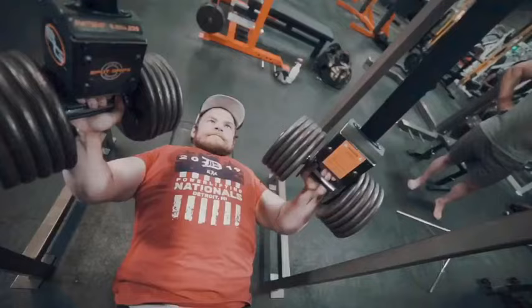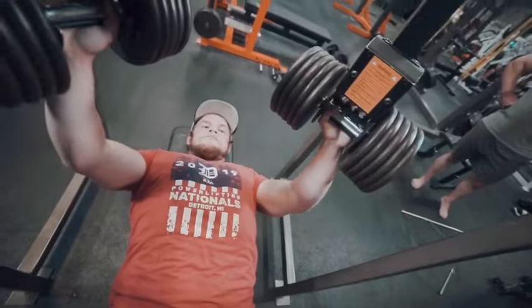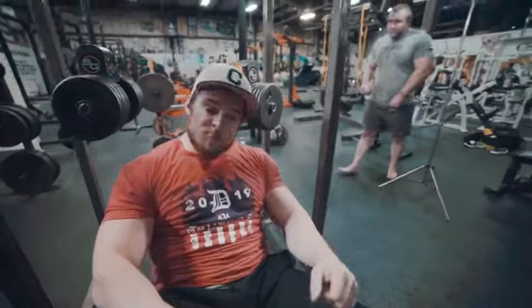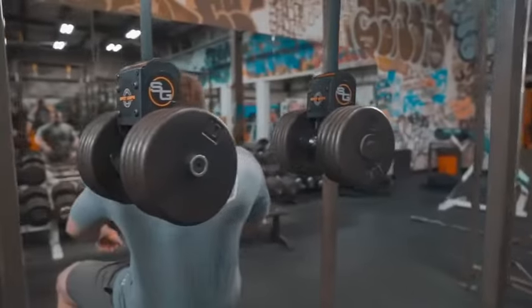So a friend of mine, John, and myself invented these for several reasons. We were tired of dragging dumbbells across the gym and trying to lift them into place, getting stuck at a certain range of motion and having to throw them down. So with the Spot Grips, I'm able to get a lot more out of my dumbbell sets — flat bench, incline bench, even floor press. You can also use the Spot Grips with a barbell. You can extend sets, rest pauses, heavy eccentrics, whatever you want. You don't have to worry about someone being there to spot you, just let the handles go.